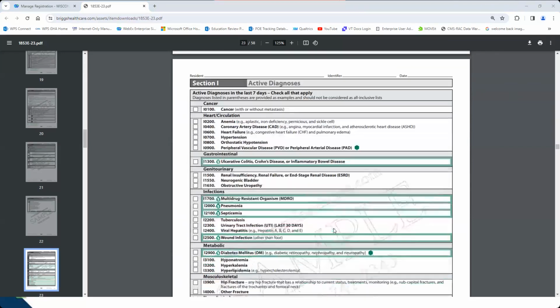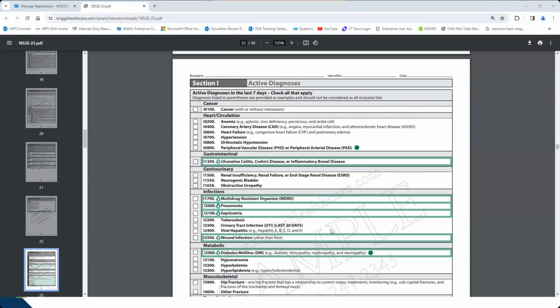If you refer back to the RAI manual on how to correctly capture the diagnoses in this area of the MDS, you only include active diagnoses that have been diagnosed in the last 60 days. The items in this section are intended to code diseases that have a direct relationship to the resident's current functional status, as well as their cognitive status, their mood or behavior status, any necessary medical treatments, any necessary nursing monitoring, or even potential risk of death.